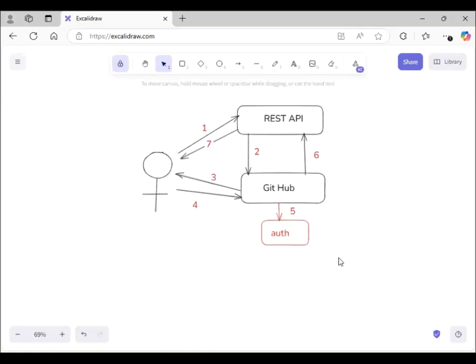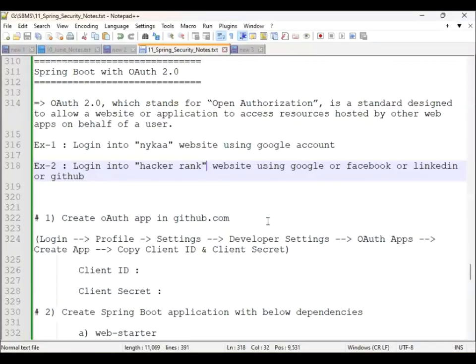Then GitHub will confirm your identity to my REST API. If GitHub confirms this is a valid login, then the REST API will send a response to you. So I want to develop one REST API using OAuth with the help of GitHub login. Getting my point?